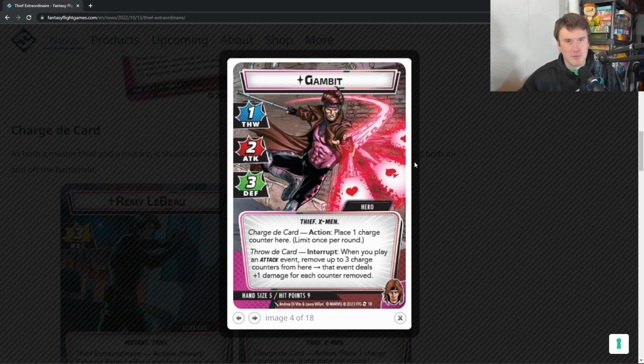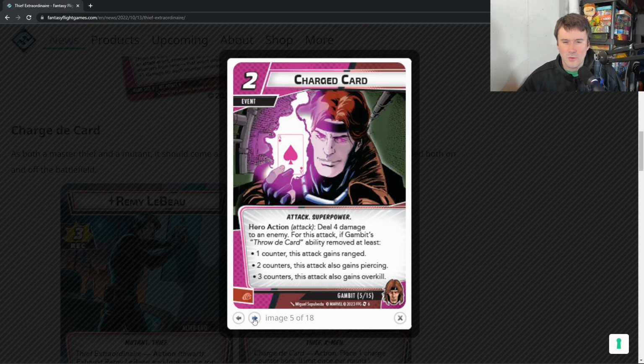So it could do up to 3 more damage. His hand size drops to 5. He still has 9 hit points. We'll get into these charge counters, but I think what they're doing with this is pretty interesting. It's going to be kind of a balancing act, which I think will be kind of cool.